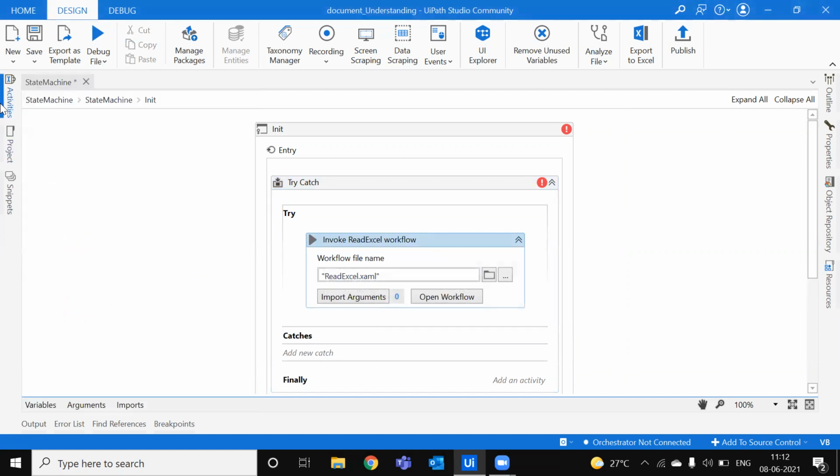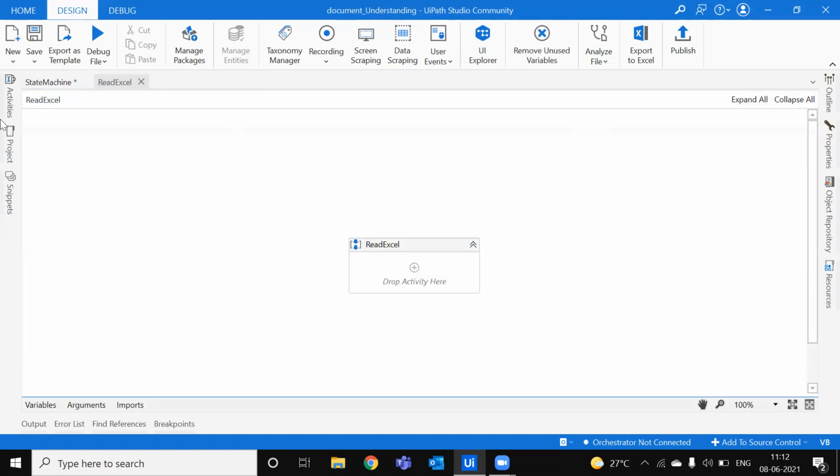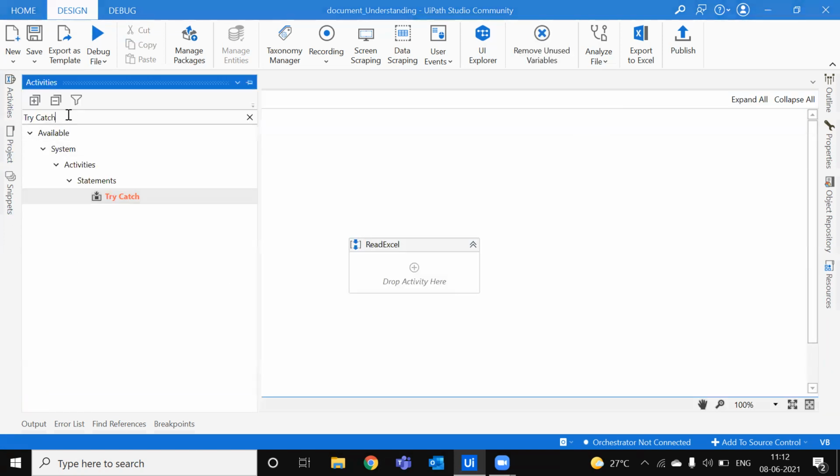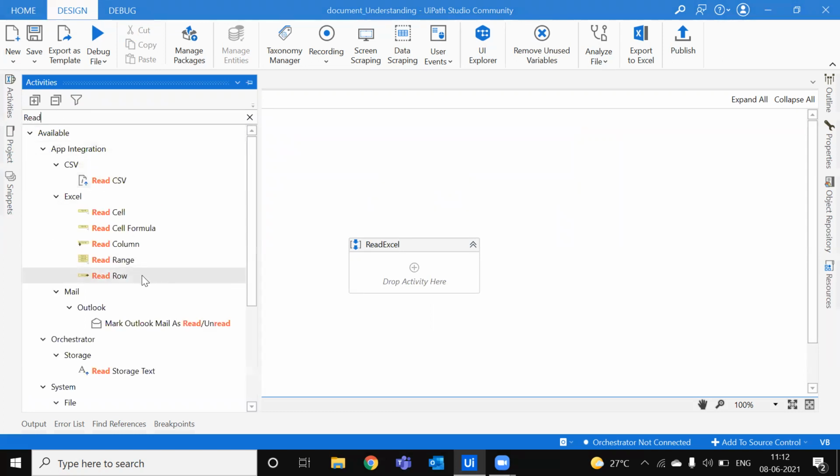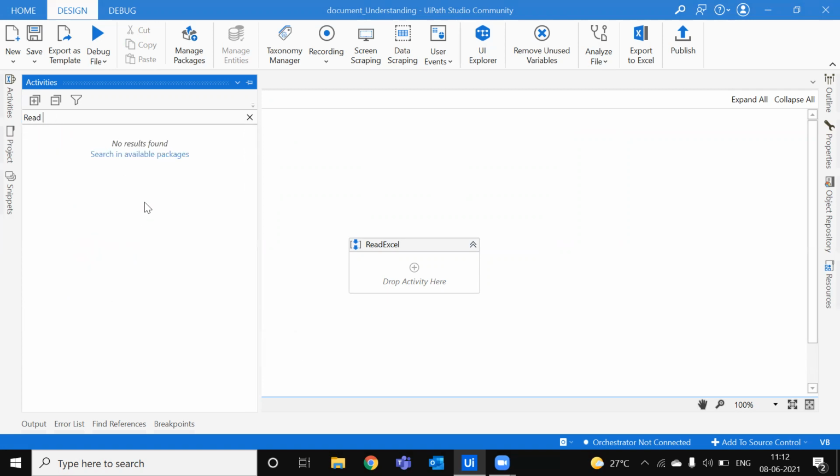If there is any exception within this flow, it has to catch, right? So I'm going to read Excel. Okay, sorry, read range.